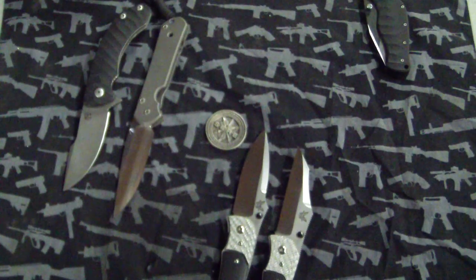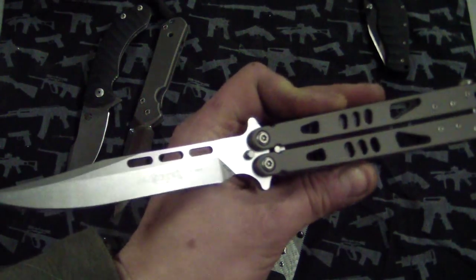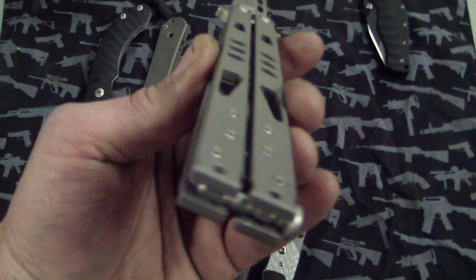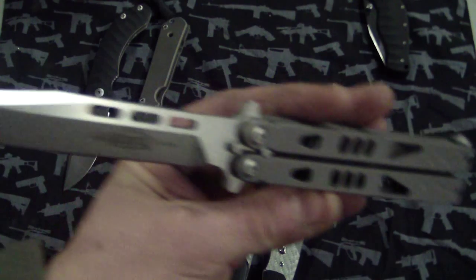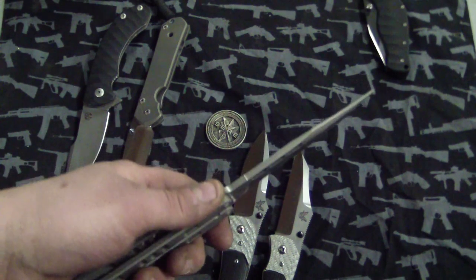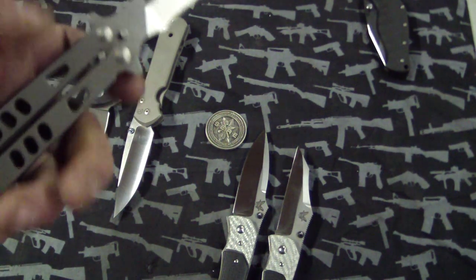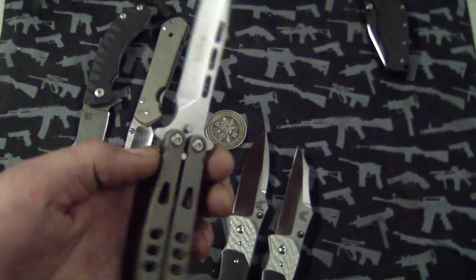So the Tachyons, I'm doing a bunch of these for Blade HQ, so they'll be available on there. I'm doing patterns in the scales, anodizing and stuff. It's going to look pretty cool. You'll see them when they're done. We've got about five. How many is over there? Four. You have five in total. And this is five? Yeah. There's six then. I've got one more over there I took apart.